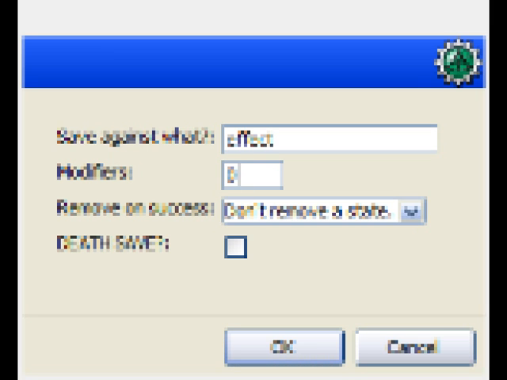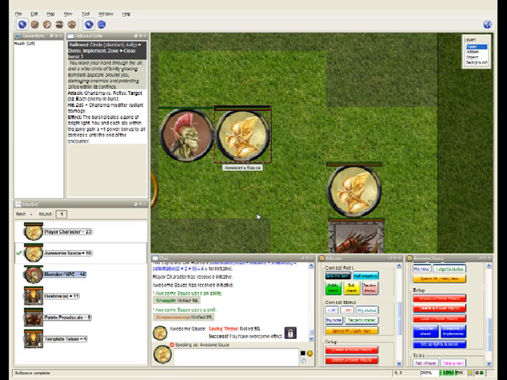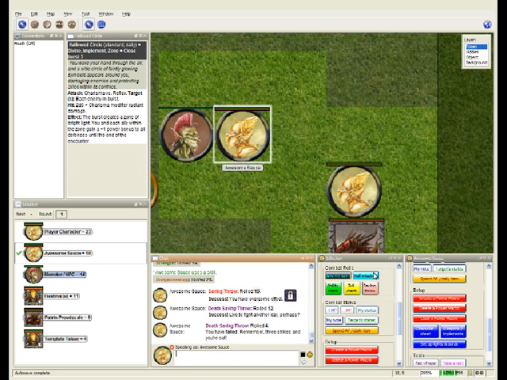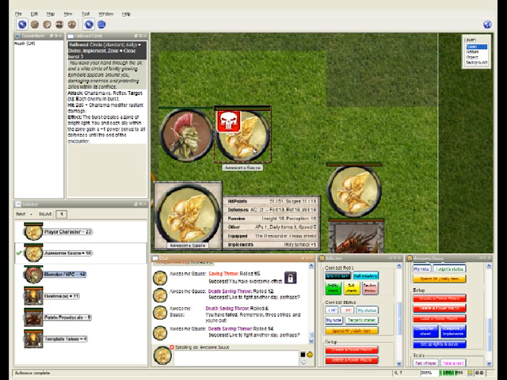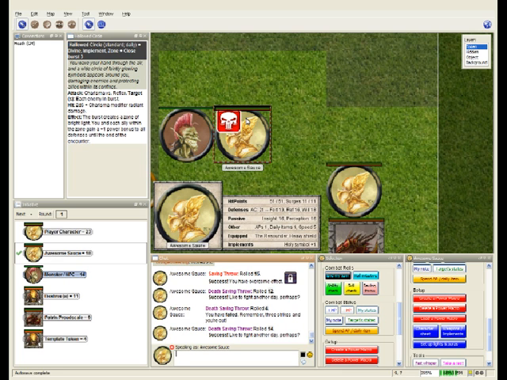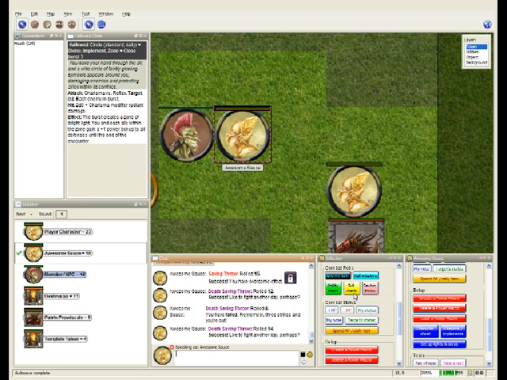We're going to set our modifier to 0 here, and then we're going to say it's a death save. So in this case, he rolled a 12, so he made his death save. We're going to keep rolling, though. So death save, he failed 1. So you can see if I mouse over him, he's got one little skull, because he missed 1 death save.